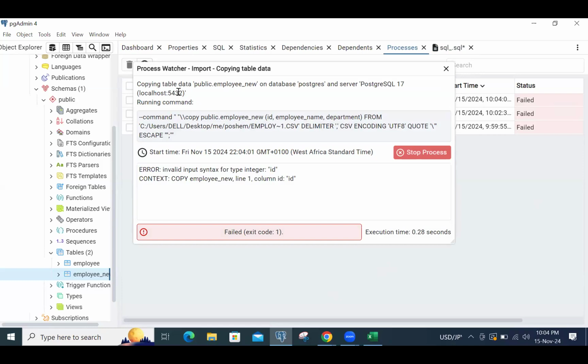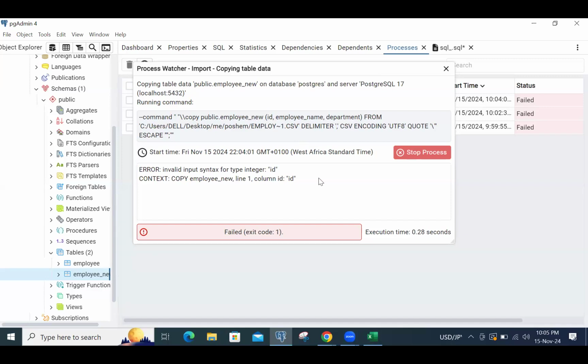The error says invalid input syntax for type integer: ID, copy, line 1, column ID. So you probably have to rewrite that ID column in your Excel file, because it's saying invalid syntax for type integer.